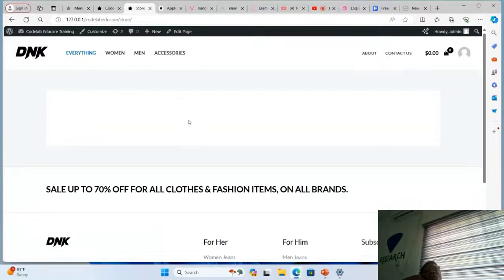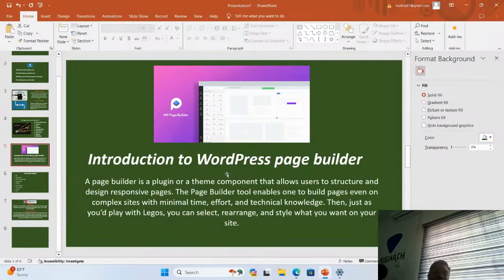So today, what we are going to be doing is looking at a WordPress page builder. Like I was reviewing earlier, a WordPress page builder is a plugin or a theme component that allows users to structure and design responsive pages.